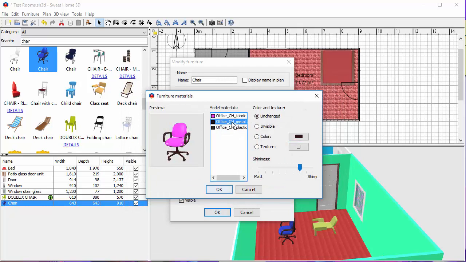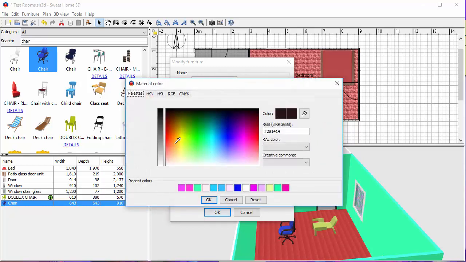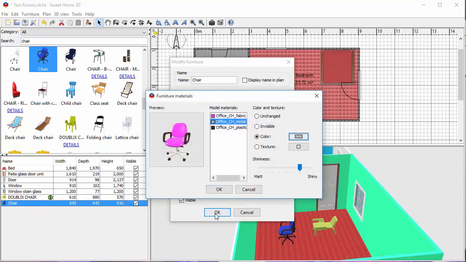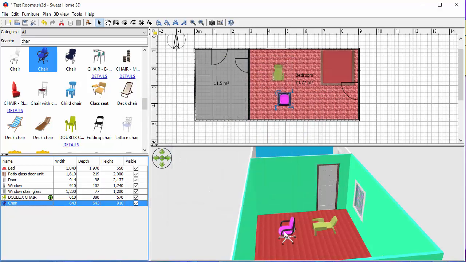And I'll take a guess and see if the metal is the bottom bit, and we'll try and change. Let's try and change the color of it instead, and we'll make it more like a silvery color. Okay, you can see it's changed that base area on there now. So on this occasion, it's allowed me to modify different parts of the chair, and you can see that that looks more attractive now, having the option to change those different things on it.